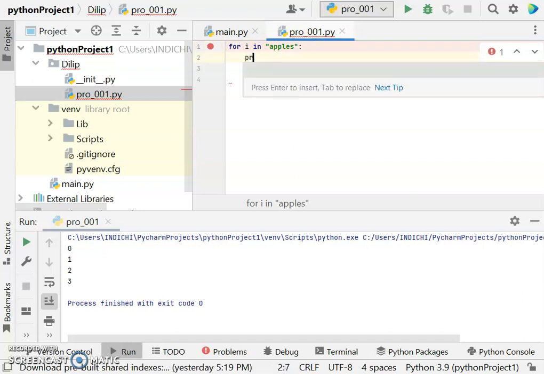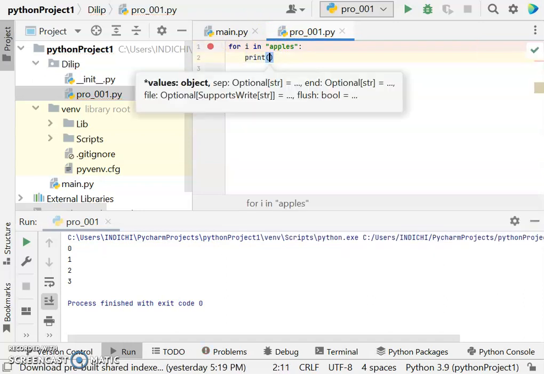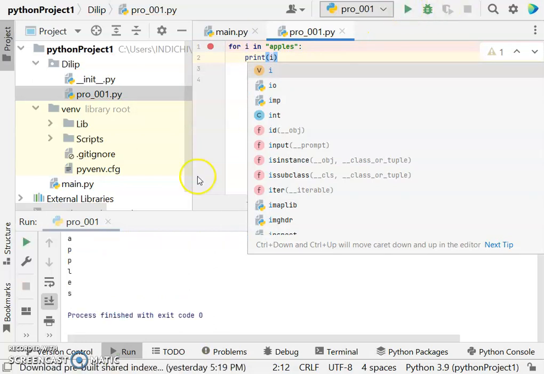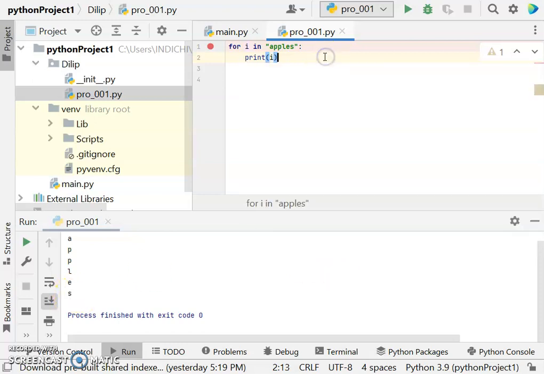Now I just want to use a print function and print i. What do you think I'll get as an output here? I must get a, p, p, l, e, s, right? So how does it actually perform the operation?